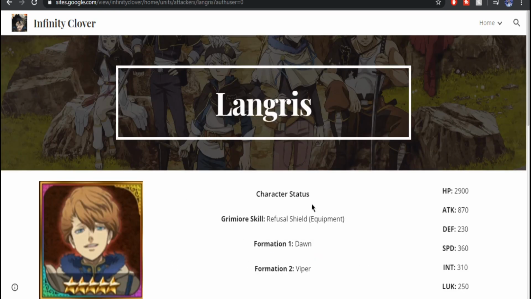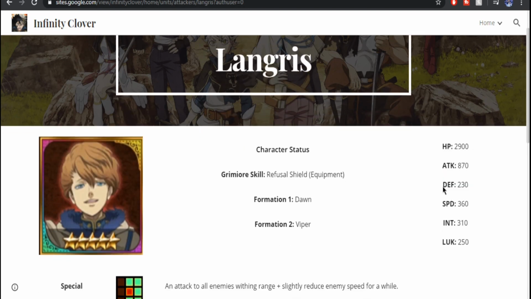Now, LANGRIS character status, he gets 2,100 HP, which is pretty low. 870 attack, which is pretty good. 230 defense, which is average. His speed is pretty high at 360. His intellect, which is wisdom, is at 310. Luck is 250.